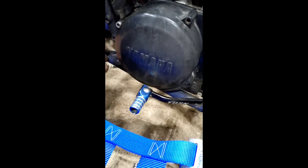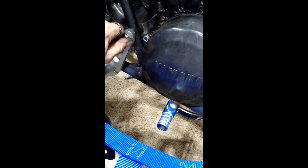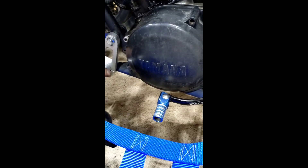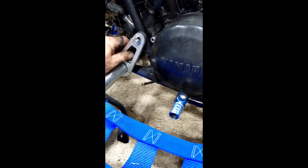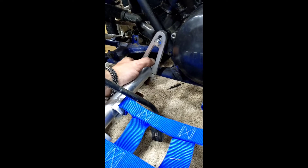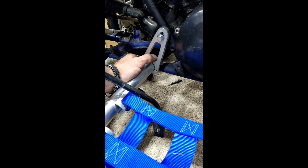Alright, so for a recap: I removed that 10mm that held that in there. I'm going to put this in here and get it started by hand. Something I should note is that I took a blowgun and just ran some air in there. What I did on the other side was I took this and — it's funny because these two sides aren't exactly the same. The other side I moved it as low as I could get it, figuring when you step on it you're going to push it down. But on this side it's actually going to be up ever so slightly. Let me get that tight in there and we'll see how that bracket bolts back up.